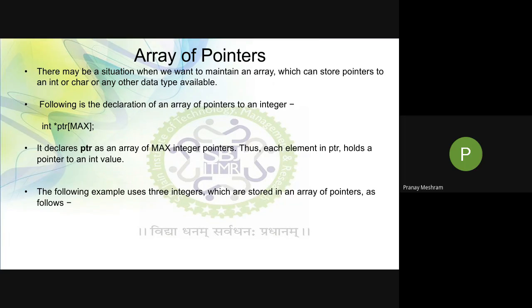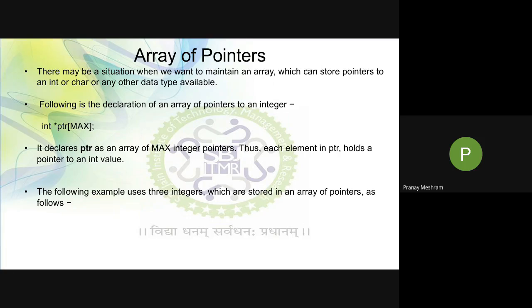Suppose we want to create an array of pointers for storing the addresses of integer variables. In that case, we can create an integer array which is of type pointer.